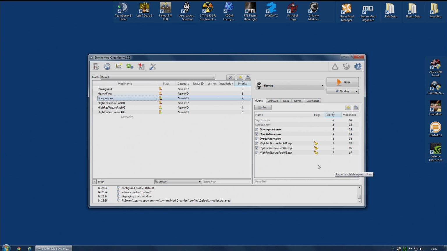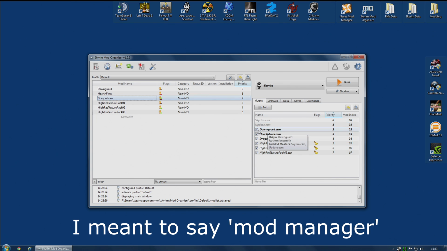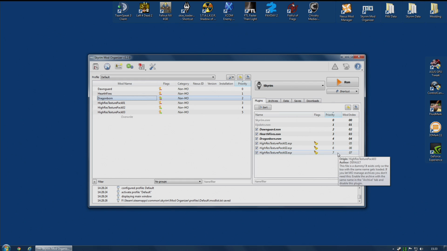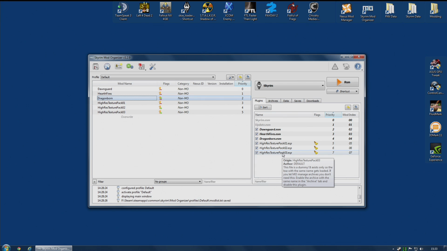So let's move over to this side. And we have, in the right pane, the default is plugins, a list of plugins, and any of you who have used Mod Organizer before will recognize this. These are all of the selected plugins I've got, the 3 ESMs and the high-res texture pack ESPs. You can see the priority here, 0 to 7. That is essentially the load order. Skyrim ESM is loaded first, update ESM second, and it's 0 based, don't worry about it, and so on. This is the last ESP loaded.